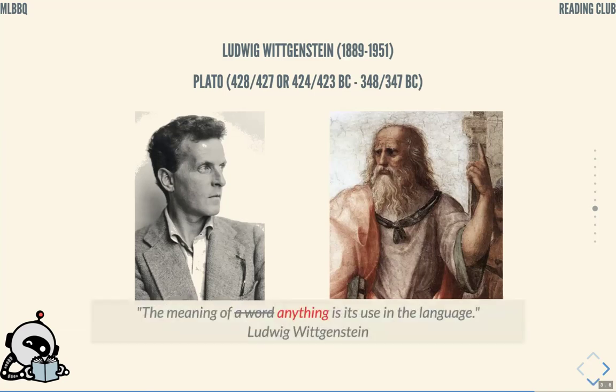So Wittgenstein said the meaning of anything is its use in the language, or in the data set. I butchered his quote, but the relations are encoded in the data set, and we saw with the faces and everything that the relations are there. The better the models capture those relations, the better they are. Well, the better the models linearize this. So I don't know who gets to win: Wittgenstein, who has only two numbers for his life, or Plato, who has a shorter name but a lot of years, though he could have lived more.